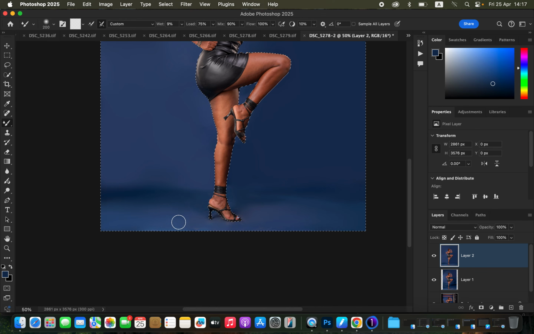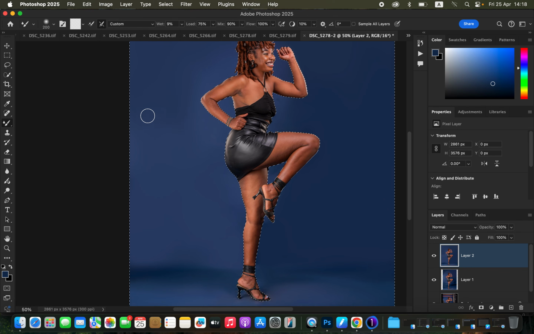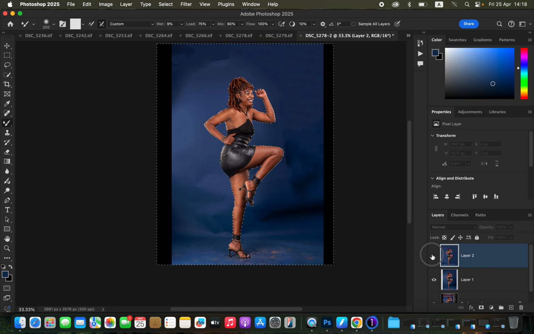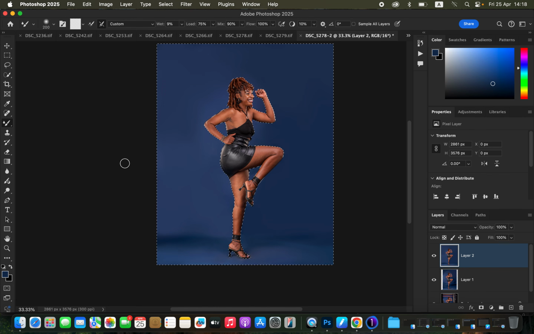So I'm just going to paint quickly just like that, and by just doing this, you can see that we have been able to create a seamless and kind of smooth background. So after doing this, you can see that we have painted every area that has the background. In this case, you can see before, after, before, after. So after doing this, you have to deselect the background by pressing Ctrl D, or you can use Command D to deselect the initial selection.